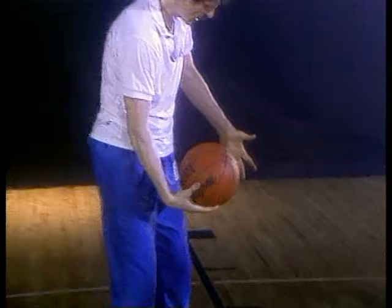Now we're going to go into a drill called the knee clap. The knee clap. My dad developed this drill. He showed me how to do it. It took me a while to be able to get quick enough hands to be able to do this. But it's a great drill for hand quickness. You must have quick hands, especially when you play basketball.